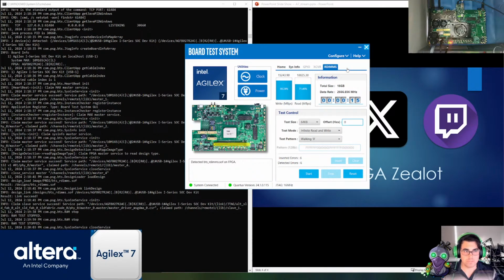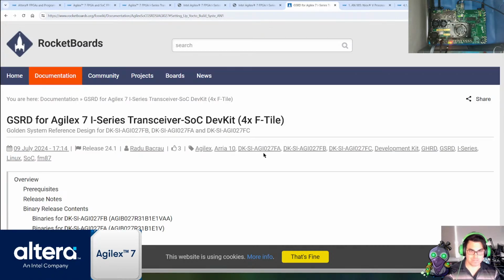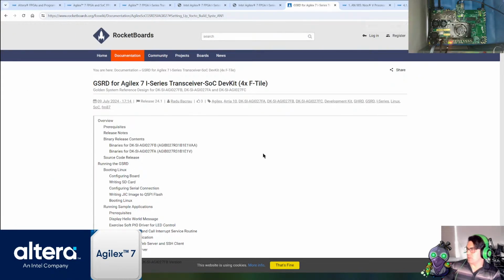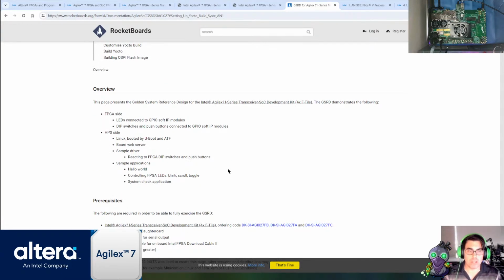Close this out. I'm gonna open this up and turn off the hardware real quick. Okay. So RocketBoards is being moved to a new location, and when we get to a new location, we can talk new website. I think it's going to GitHub, with a GitHub hosted website. We can post that later in an update somewhere. So this is Linux, a form of embedded Linux running on the hard processing system for this specific development board.